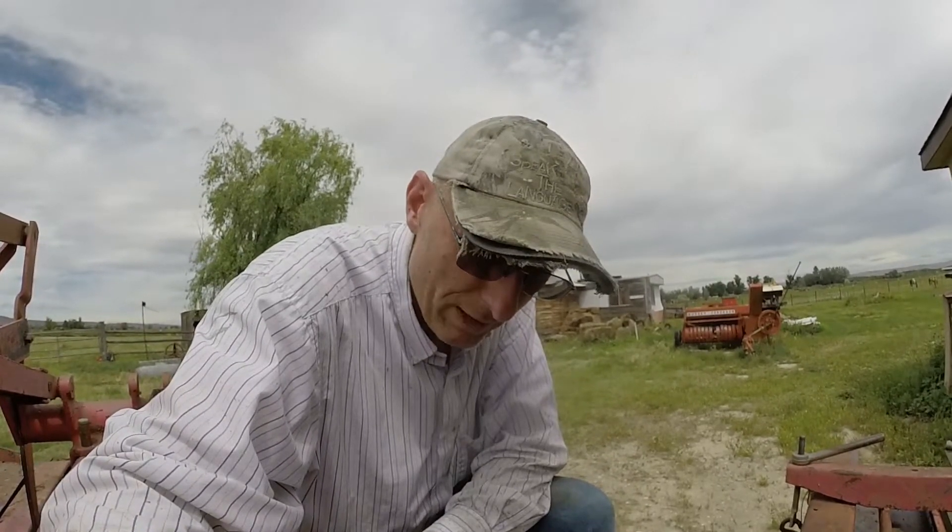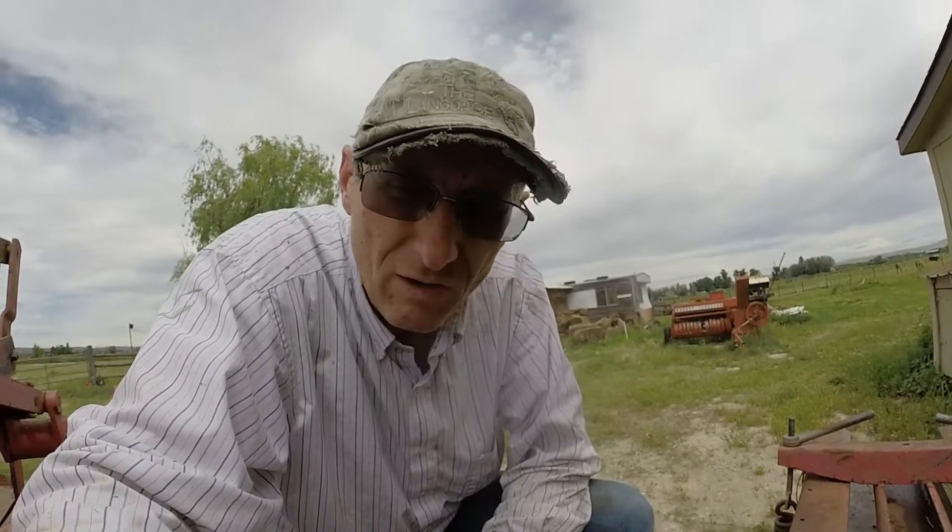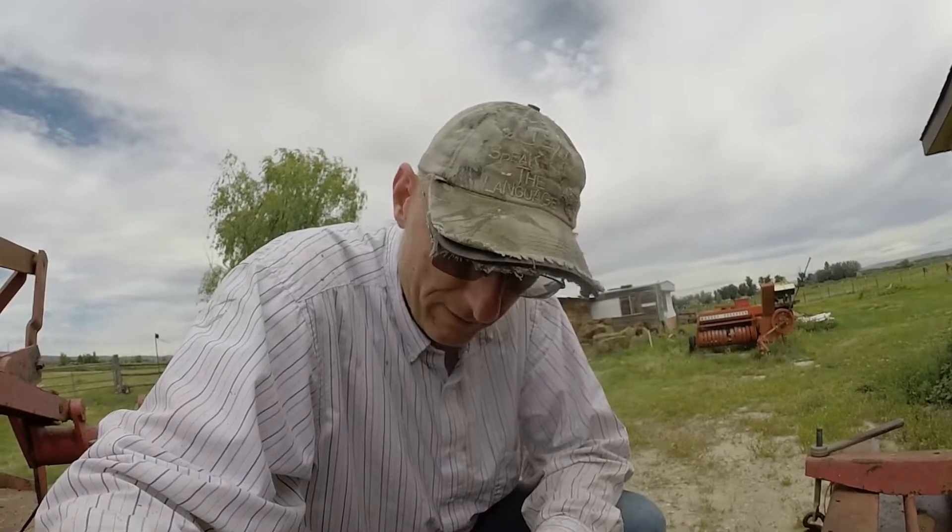I'm going to try to weld the needles, and if I can't get my gapping right with the repaired needles, I'll probably just steal them off of that other baler for now. But I think I can get this thing to function. And while I've got it cleaned up, I'll go ahead and service these knotters — sharpen the knives, go through and make sure all my clearances are set. I think we've got a plan. I'm going to get this baler fixed.